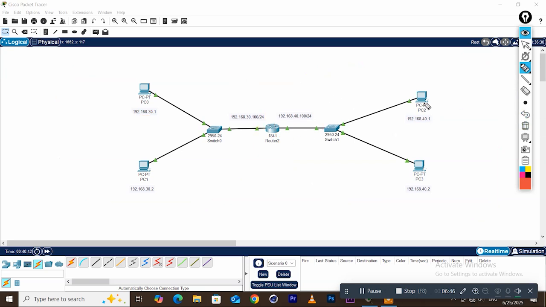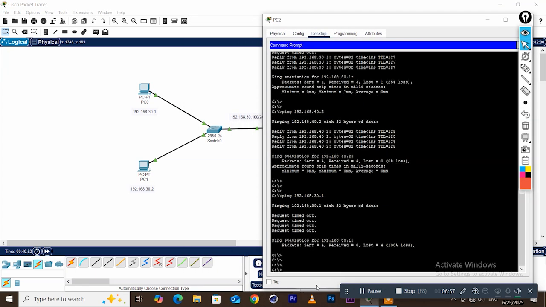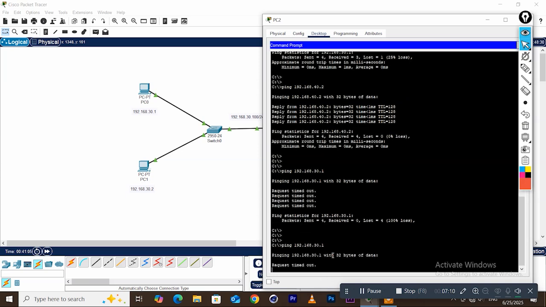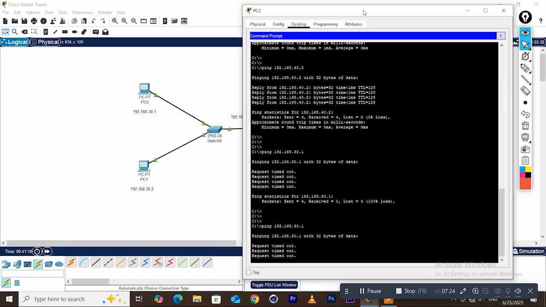Let's come here and try to ping this PC and see if it will be able to communicate with this PC. Okay, so let's come here in our command line, ping 192.168.30.1, and what do we notice? It will not be able to ping this PC. And why is it not able to ping this PC, guys, despite the fact that we have given it this IP address scheme?